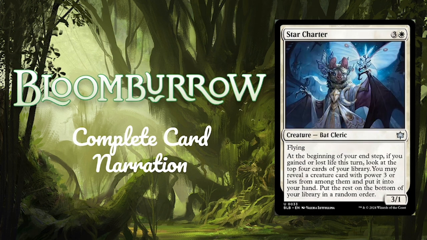Star Charter, 4 mana, 3 and a white, for an uncommon creature, Bat Cleric. It is a 3/1 with flying. At the beginning of your end step, if you gained or lost life this turn, look at the top 4 cards of your library. You may reveal a creature card with power 3 or less from among them and put it into your hand. Put the rest on the bottom of your library in a random order.